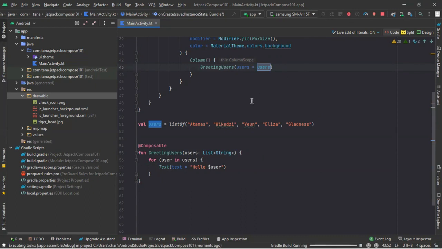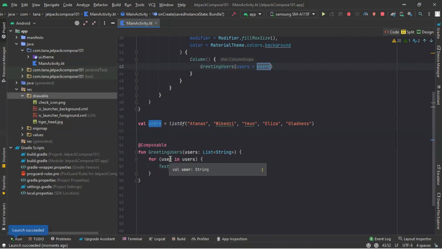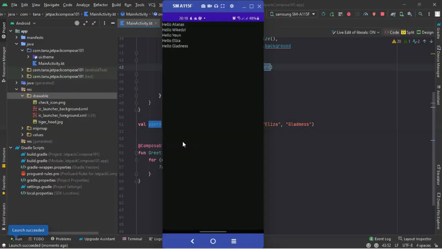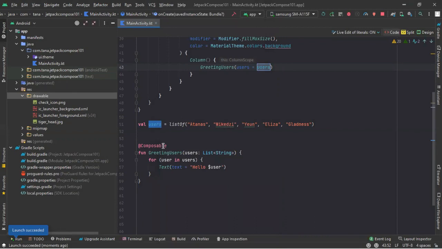And also in this function, maybe you want to greet only users whose names start with an A. As you can see here, it runs with multiple users and it greets them all. So you can even control this.